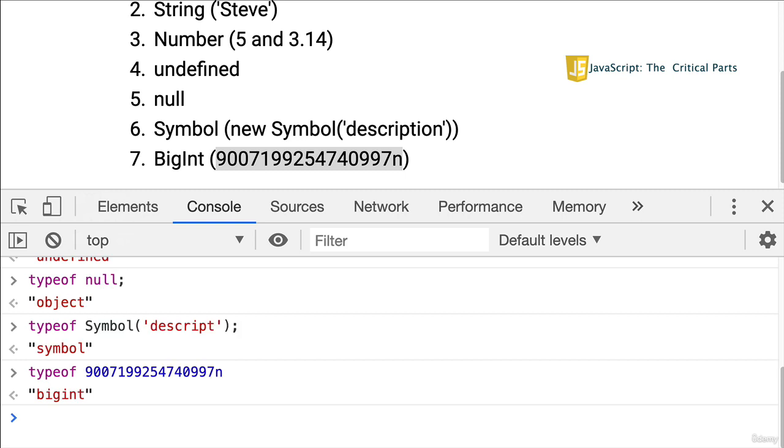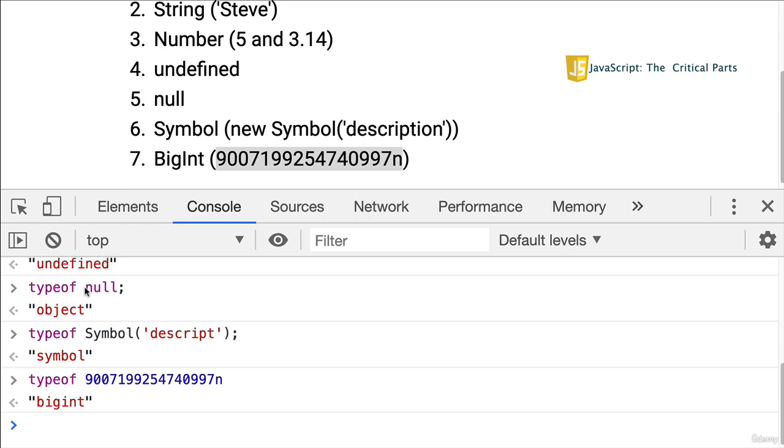And that returns big int. So we get the type of for each of these values. We get the data type with the exception of null, as I mentioned. And those are the 7 primitive data types. Everything else in JavaScript is an object. And we're going to talk about that in more detail next. So let's move on.